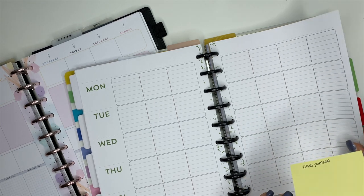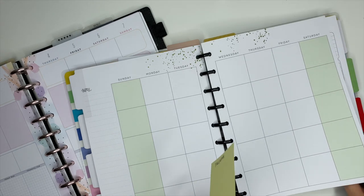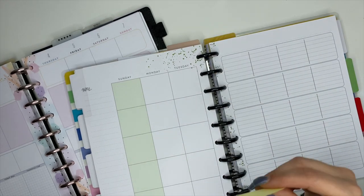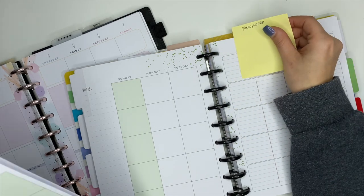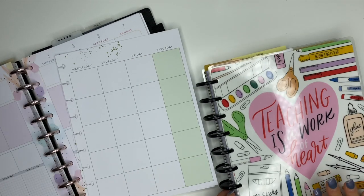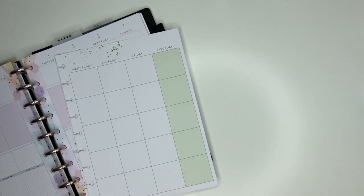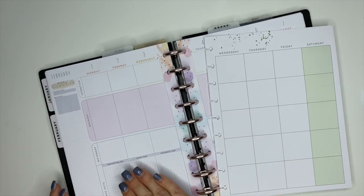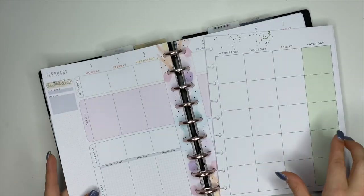Now, I chose a month out of the teacher planner that I've not planned in and I've not taken pages out of, and I'm going to be using that for the month of February. So I have a sticky note here, and I'm putting the sticky note in the planner, so let's say next week I decide to use the teacher planner, I can just flip open right to that sticky note. It's ready to go. I know where the week is. I know what I need to pull out.